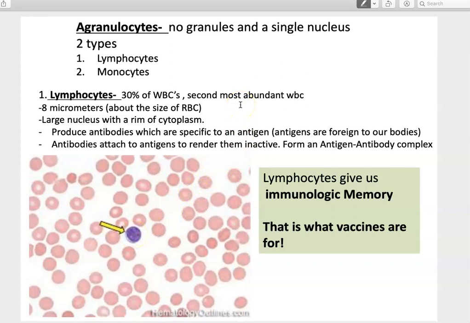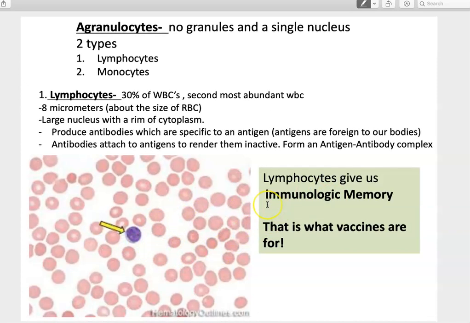These guys are important. These are the ones that produce antibodies. If you've heard about antibodies, these are the guys that make them. Antibodies are formed that are specific to a given antigen. And antigens, if you don't know, are anything that your body senses is foreign to itself. It does not belong there. So these guys are going, you don't belong in here. And they're going to make an antibody that is going to connect to that antigen and inactivate it. So they are going to make an antigen-antibody complex, real important to deactivate whatever foreign element is coming into your body.